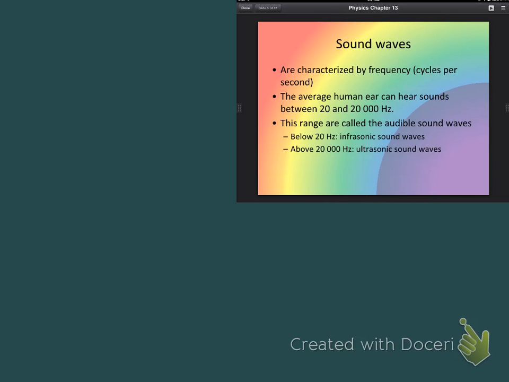So, the other thing that happens is as you age, the range of your hearing changes. So let me pull up my hearing test. That range, the 20 to 20,000 hertz, is called audible sound waves, because they're in the range of audibility for most humans. Now, are there some humans who can hear at 20 hertz? Probably. Are there some humans who can hear at 20,000 hertz? Probably. But this is a normal distribution. So the number of people who can hear at the top and bottom of this is very small. Most people can hear somewhere in the middle.